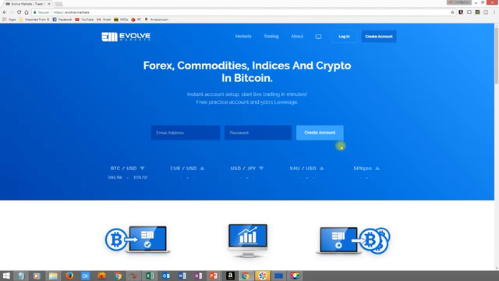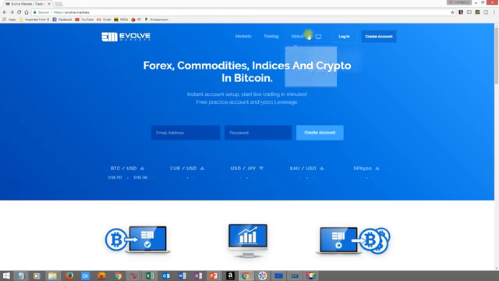But I thought I'd share this video just to show you how to set up your MetaTrader 4, how to start trading on it, what the prices mean, and how you can make money day trading Evolve Markets cryptocurrencies with MetaTrader 4 without a lot of capital. So first of all, go to evolve.markets and create an account. It's basically just going to ask you for your name, email address, just the regular stuff, and make sure you give them your real email address.